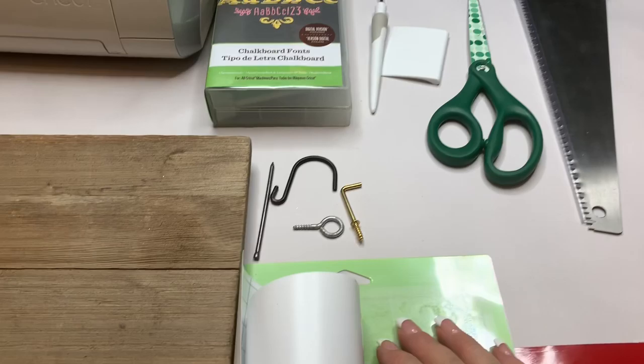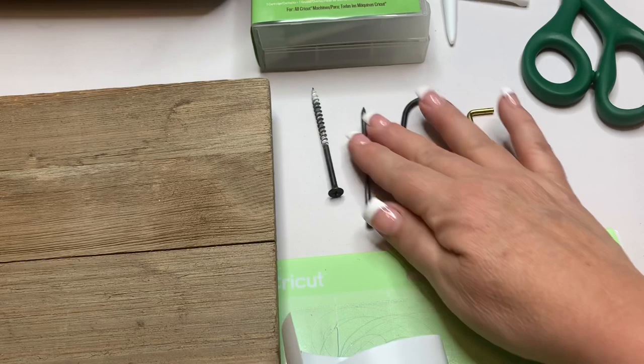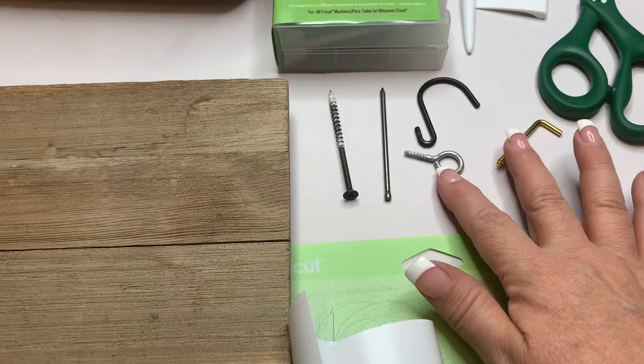And then to hang it, I got a few different options for you. You can use a screw, a long nail. I'm gonna be using this I hook and this S hook to hang it on the sign. Here's another option. It's just like a little L hook. I don't even really know what it's called.